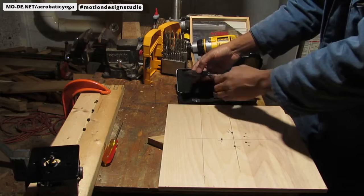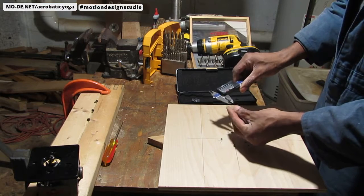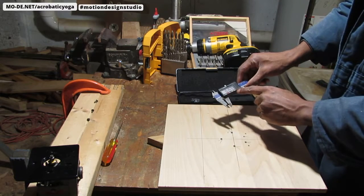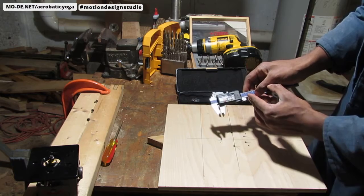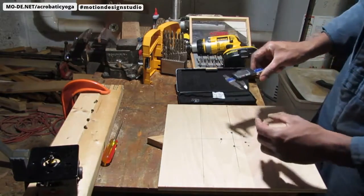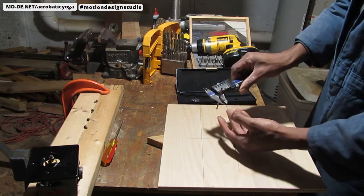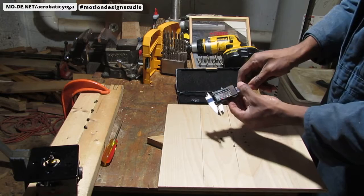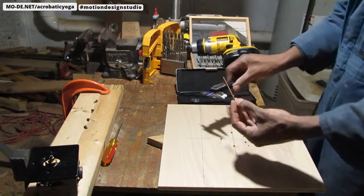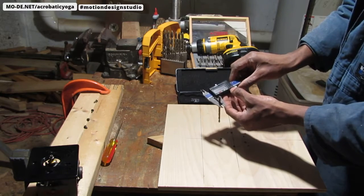Okay, we have ourselves a micrometer here, because I'm going to measure this to see. That's 1.57 inches or 3.99 millimeters. Okay, I need to make a hole that big, 3.99 millimeters. Now, one of these should be 1.54, 3.92. Okay, millimeters.